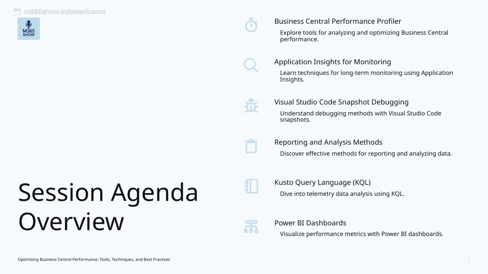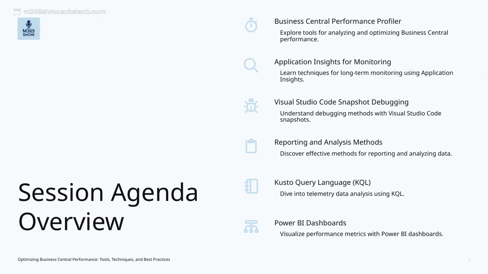In this session, we're going to explore various tools, techniques, and best practices to optimize the performance of Business Central. First, we'll look at Power BI dashboards, which are incredibly useful for visualizing key performance metrics in a clear and interactive way. These dashboards help us quickly identify bottlenecks or areas that need attention.